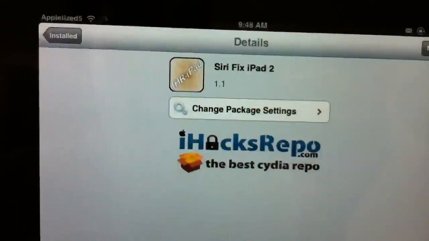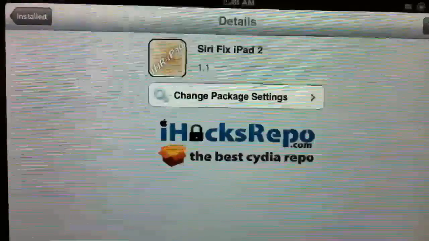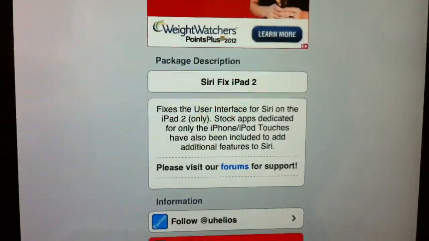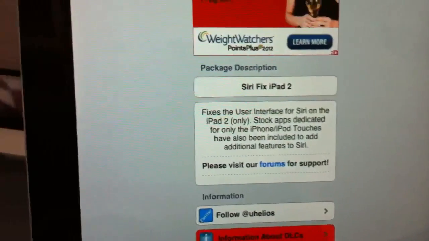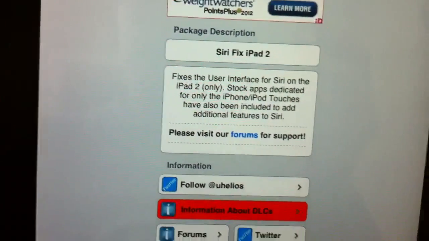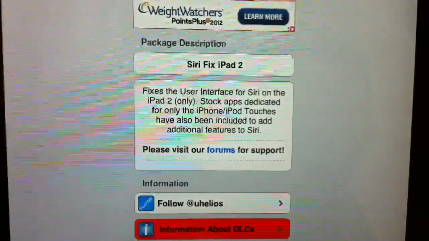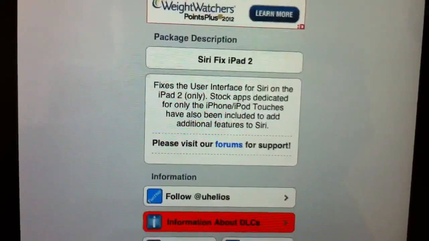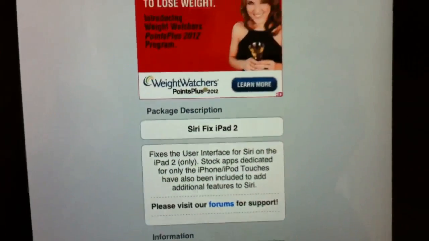This is the fix. When you install this fix, you'll get those stock widgets, and your weather will work, and it won't crash anymore like it used to. If you had Siri previously installed and you opened the weather, it would crash, and then you would go into safe mode. Well, that no longer happens.